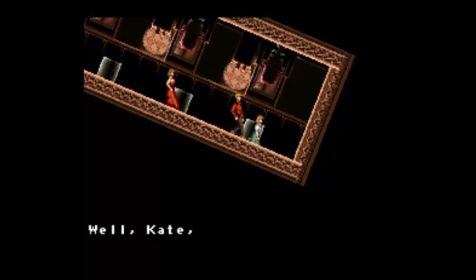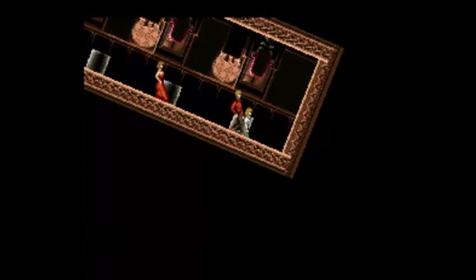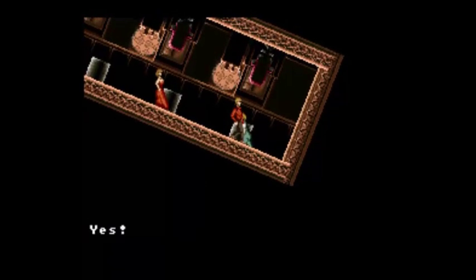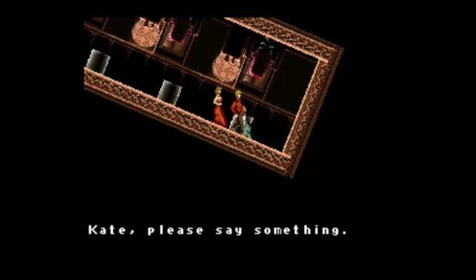Well, Kate? Look here, do you understand me? Caprice? Yes! He came to help us. We should go with him. Kate, please say something. I come too?